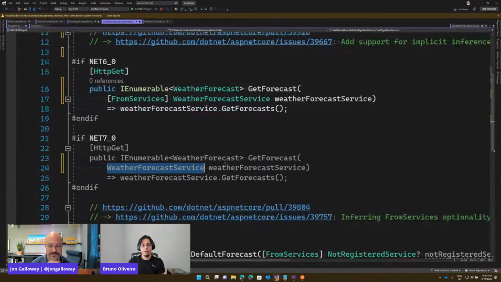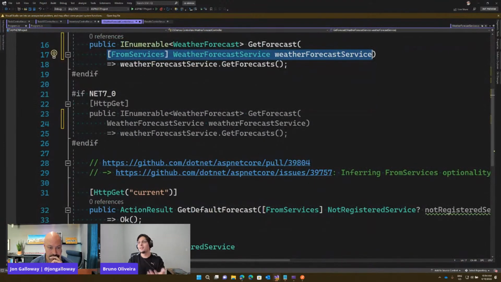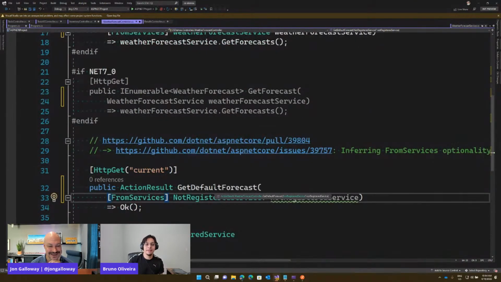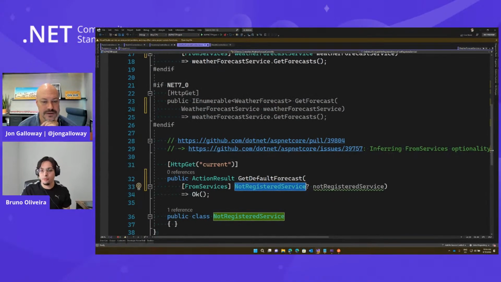And one small change that we made for FromServices, as I said, if we have a FromServices, and if I remove the registration here, your app will have an exception that says the service is not registered. Now, you probably ask when you would want this behavior, but that's the behavior that we decided to implement to be consistent across the framework. That now, if you have a nullable service with FromServices, that means it should be optional, and if it's not there, it will be null. Actually, it should be something like that instead.